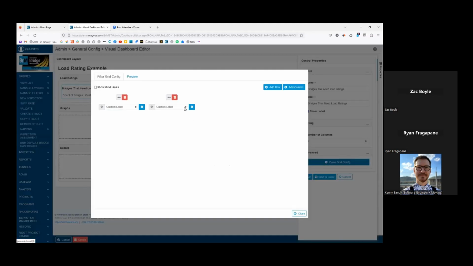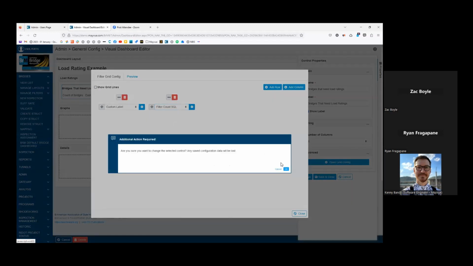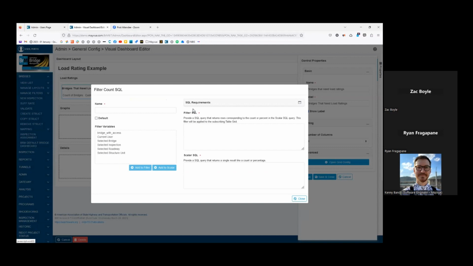Now I'm going to get a little more complex. We're going to add that count part. So this part I'm going to add filter count and configure it. And now a few different parts are going to show up. I'm going to start with the most basic query here, and then Kenny's going to walk us through a few more of the things you can do that are advanced. So if you don't mind, you can talk about this while I type it.